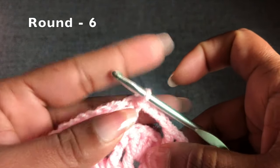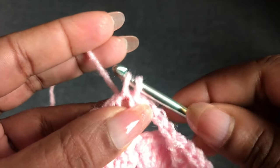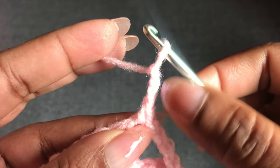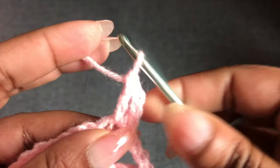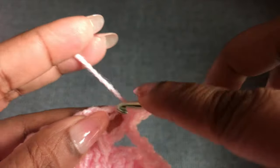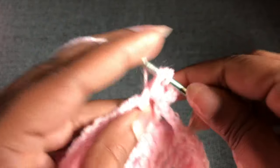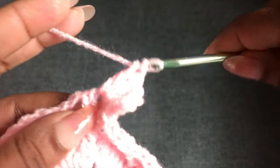Next I'm going to start round 6. Go through this first V stitch and a single crochet. Chain 2, I'm going to count this one as the first double crochet. Into this V stitch I'm going to make 4 more double crochet, 2, 3, 4, 5 double crochet, altogether 5 double crochet.